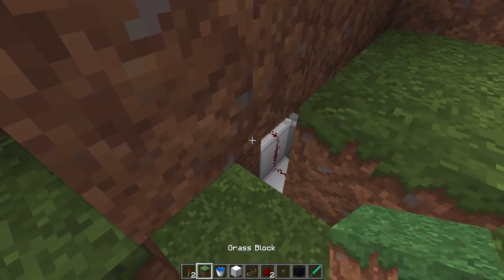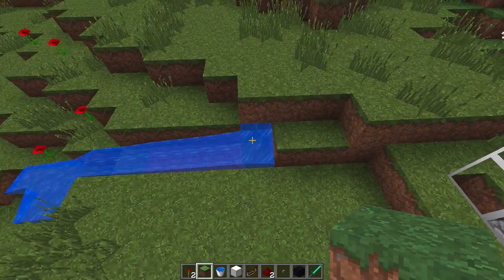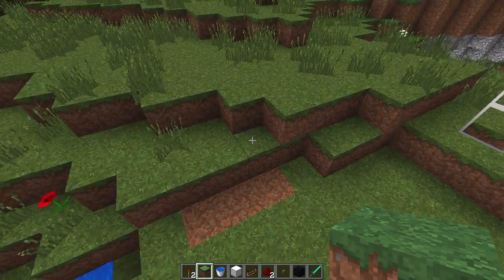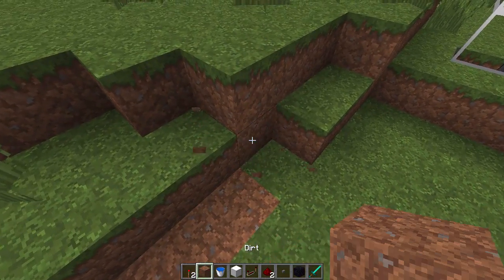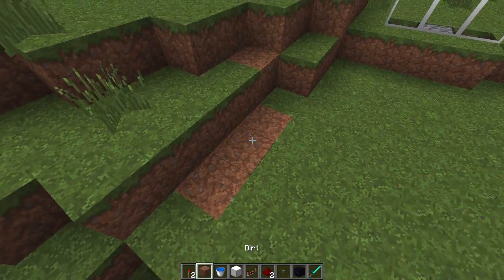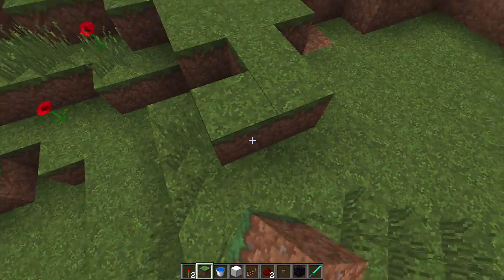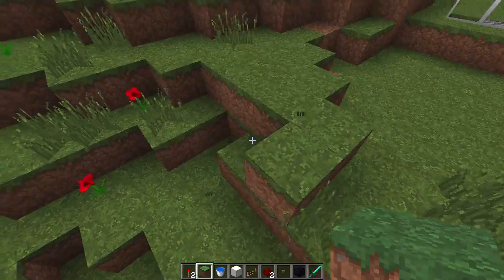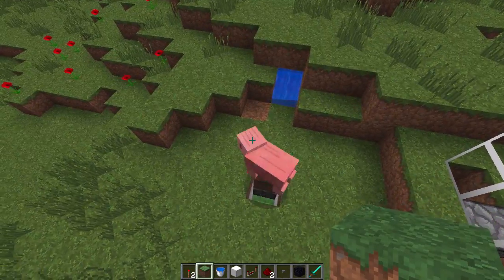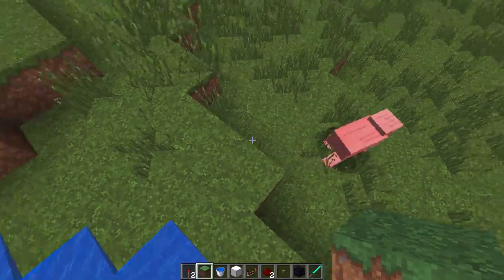If I just go along here and make sure nothing goes there, push it down there. Okay, cool. Like that. Now the water's running down there, so I was thinking if I had a piece of dirt there instead. If it all just came out a bit, did a bit of terraforming, so it went along here and just a bit along here like that, that might make it look a bit better. So you press the button, it dispenses and takes the pig along, and then yeah, cool.